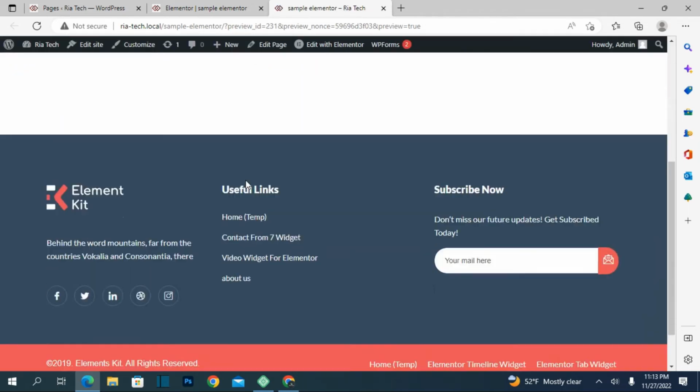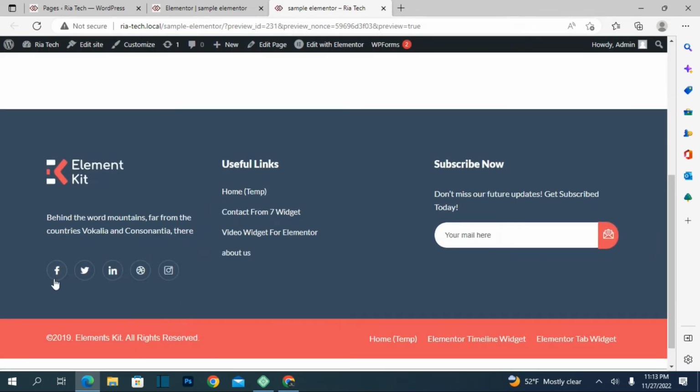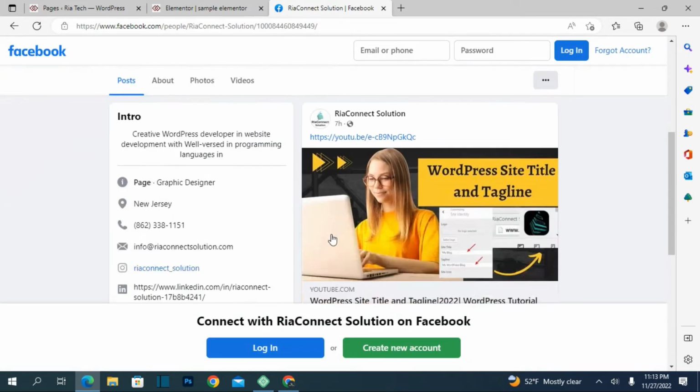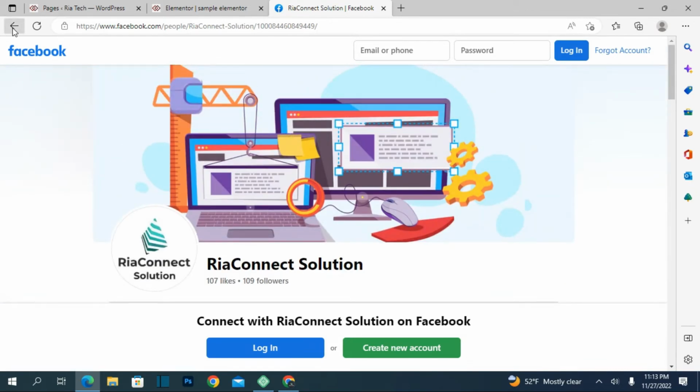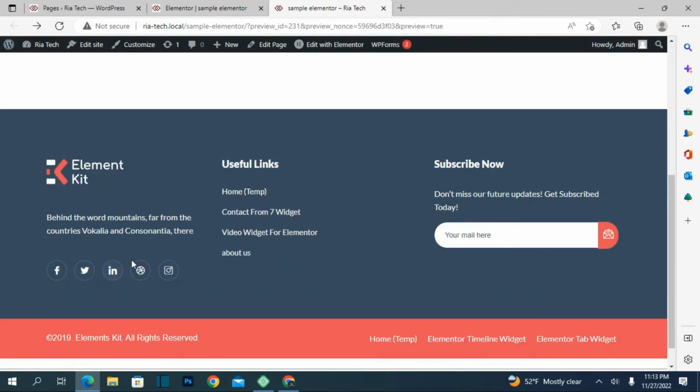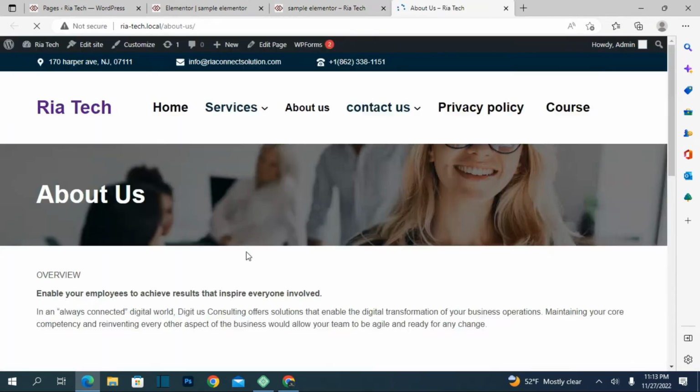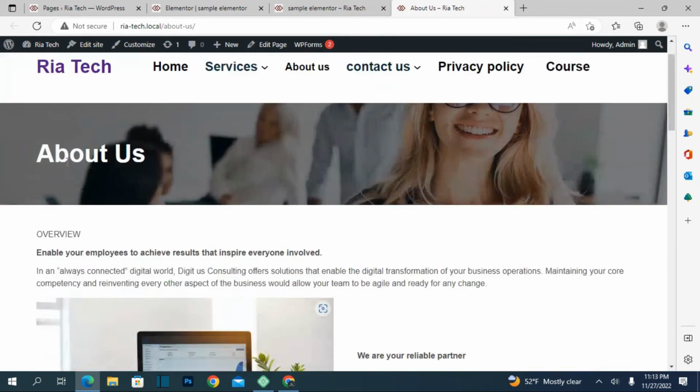When it's updated, click on preview and you can look at how your footer looks. You can see now your footer has our linked Facebook page. As you can see, it goes to the Facebook page. Okay, so that's how it's linked to your Facebook page, and these are the links. As you can see, I linked an about us page, and you will see now I'm on my about us page.